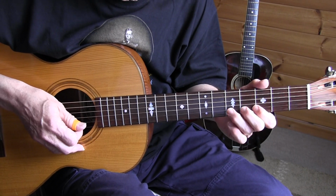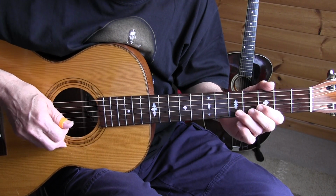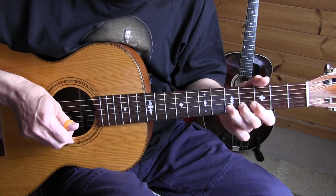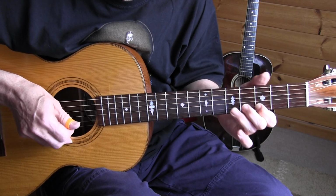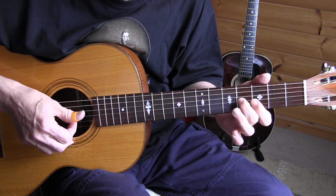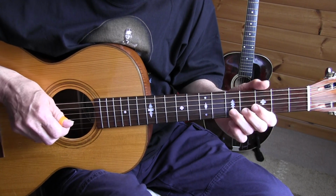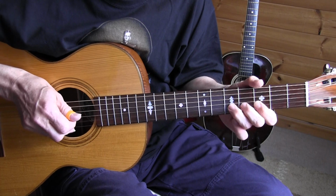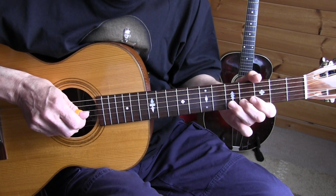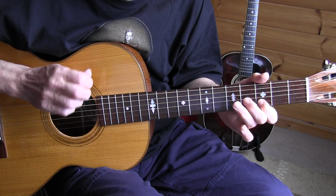Now, that second line, the last beat, Stefan transcribed it as... So, index and the thumb for that 4th fret on the 3rd string. I often do it with my index and middle. This is done by the middle, like that, and with a flick.